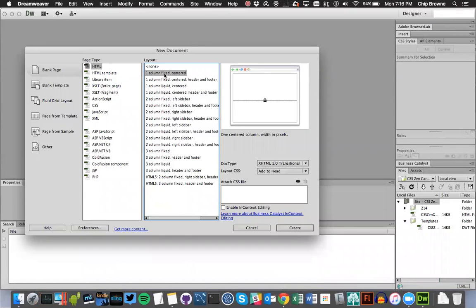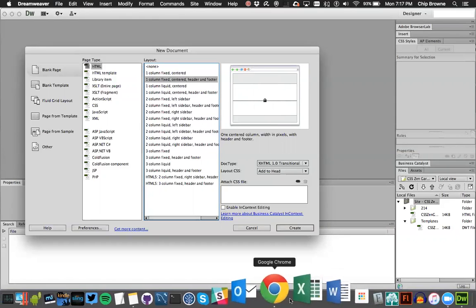All right, so this design doesn't describe what we're talking about. What about this one? This is the general one column fixed, centered, header, and footer. Would you say that this describes the design of that page that we were on? It's fixed, it's centered, it's got a header and a footer. Okay, good, that's right. We're just talking generally. This is a one column fixed, centered, header and footer design, and that's what you see here.